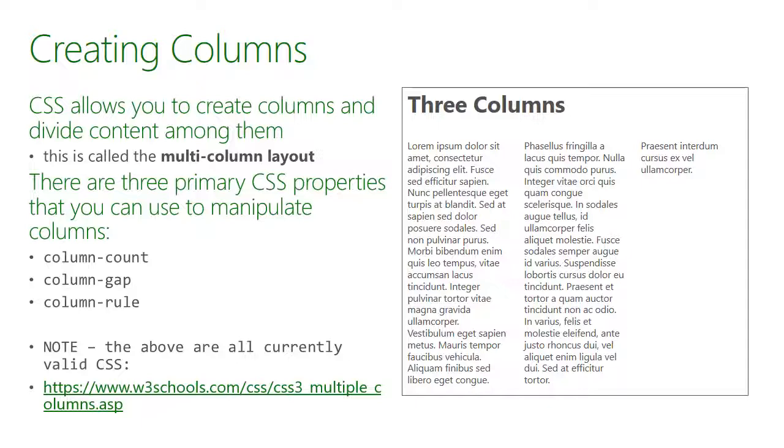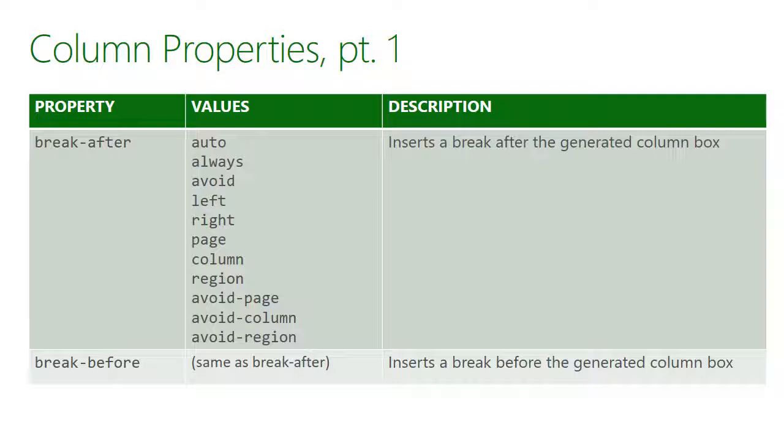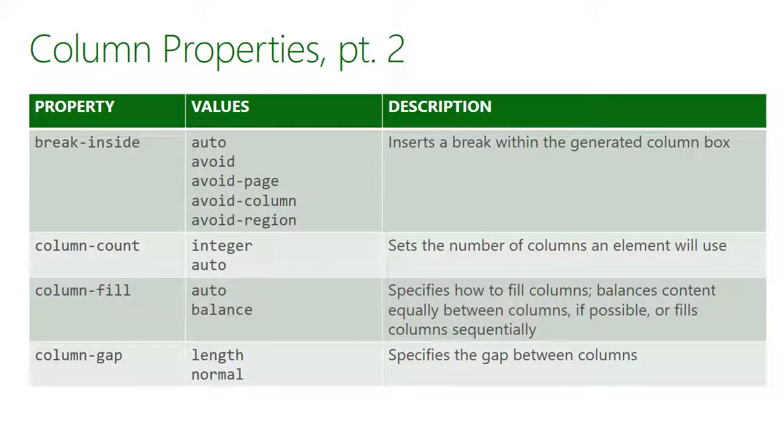Okay, so those are all valid CSS, and you can access the link at the bottom of the page there, again on W3Schools, to give you some real, useful examples on how to use these. You've got an example, obviously, on the right hand side of a multi-column layout. Some of the column properties I'll just skip through. You can pause the video if you want to read them in a bit more detail. To get the most up-to-date information, I would look at W3Schools.